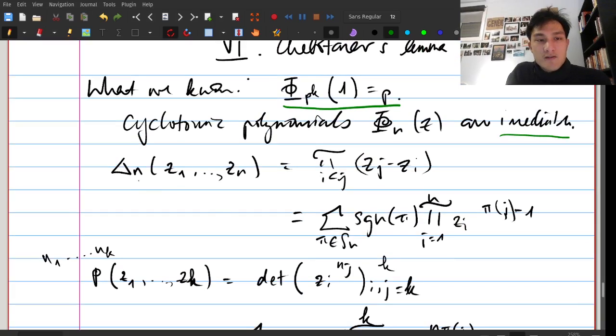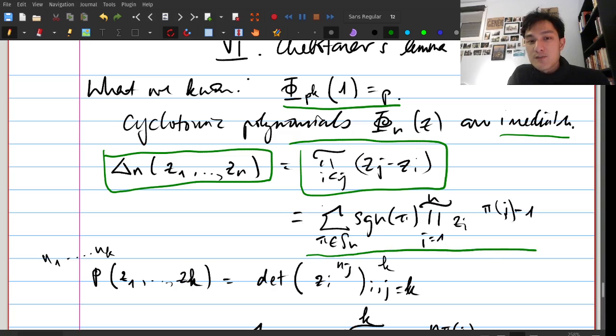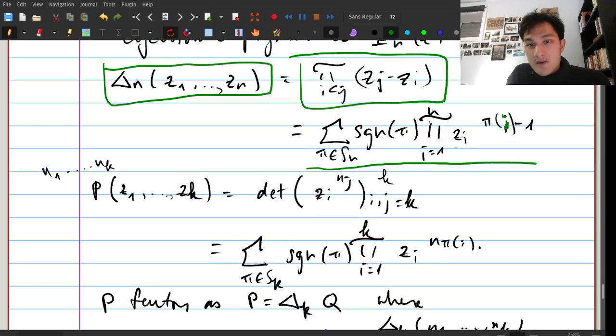Okay, then we defined the van der Waals determinant, this polynomial, and it's given by this formula. So it's a product of all i less than j, zj minus zi. But then we also showed that it's given by this formula. So this expresses it as a sum over all permutations pi in Sn. It's the sign of pi times the product of zi to the power pi(i) minus 1, okay? So these are monomials. Right here, that's a monomial, and then there are n factorial monomials in all of this.